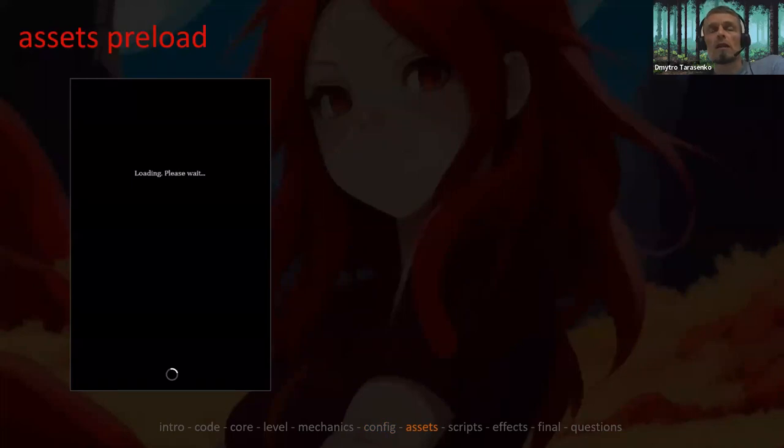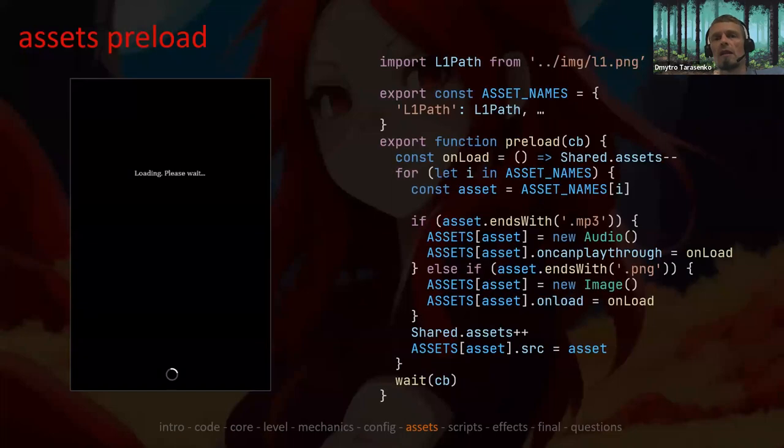If we are speaking about the client server application, you remember that our assets or resources, actually we may put them into the UI, it's okay. But in my case, I put them on the server, and the loading of these resources may take your time. Depending on the speed of your network, it may be like 2 seconds or 1 minute, it depends, right? So the idea behind the assets preload is that we first need to load everything we need, for example every image, every sound, MP3 files, and so on. And only after that can we start the game.